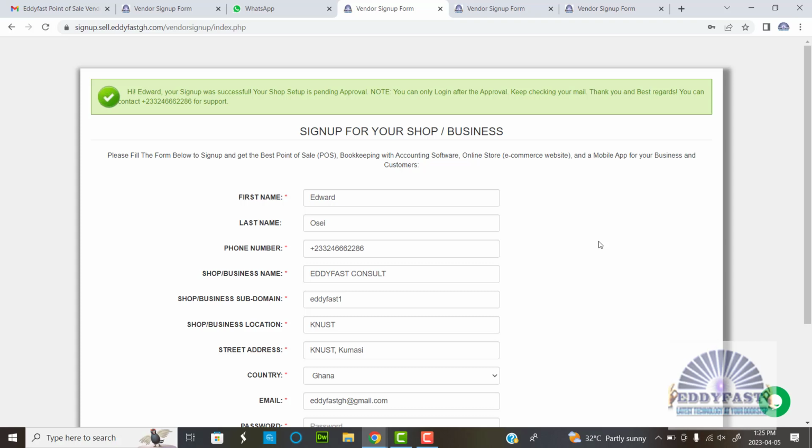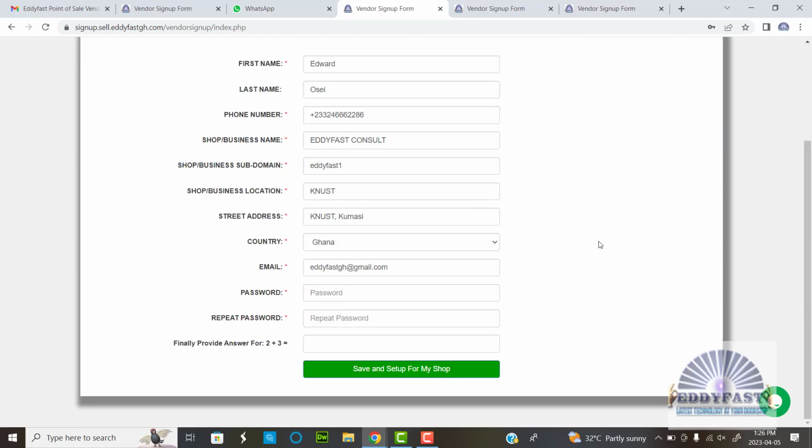So what it means is that you can sign up for multiple businesses, provided the email address and the password you are submitting are the same. But if you submit an email address that you have used before, you have to use the same password. If you don't, it will tell you to either change the email, or make sure the password of the email you're using is correct. It's as simple as that.